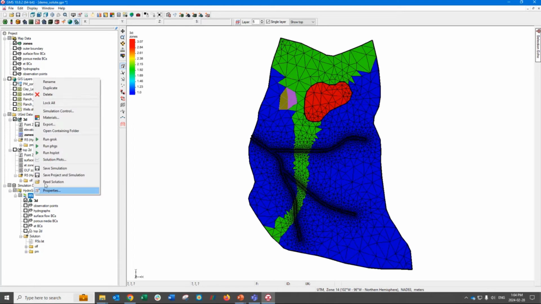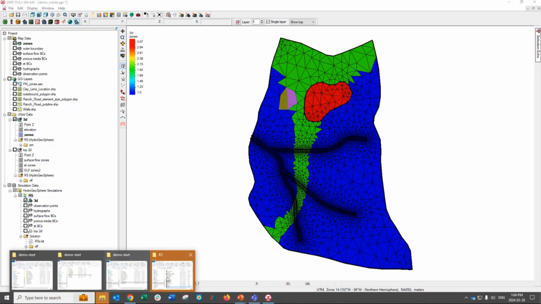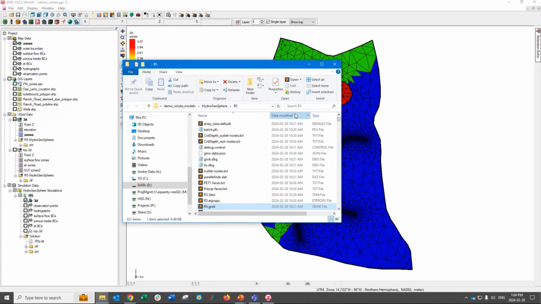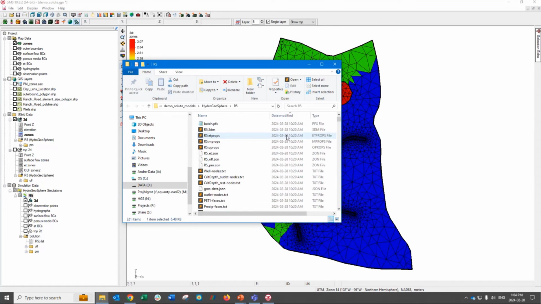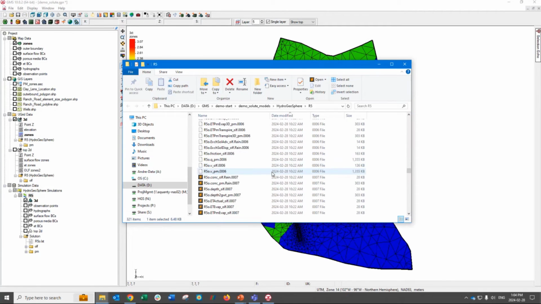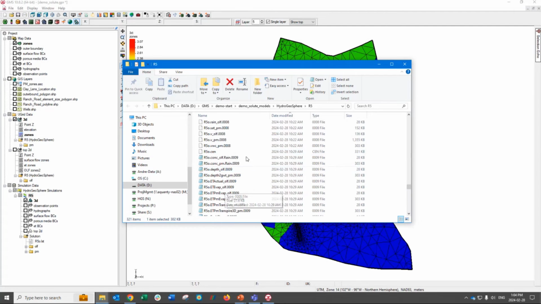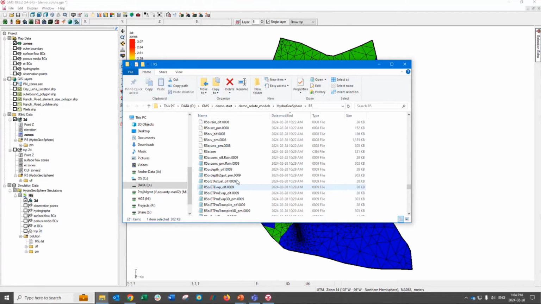But in the project folder itself, we now have binary HGS output files at a number of different output times, 9 of them in fact. So if I do not delete the binary output files from the 9th output time, the one that we just deleted, then those will stick around in the project folder. So we would want to make sure that we remove these before making any changes and then rerunning the model.